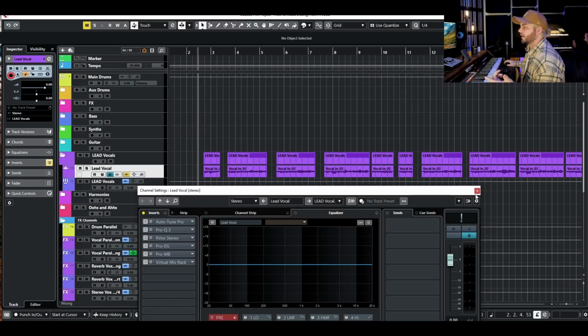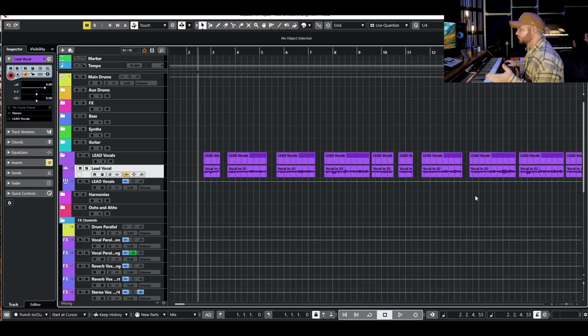And then that's going into a Heritage Audio HA81A, and that's a preamp and an EQ, but I didn't have the EQ engaged, so it's just like a 1073 style preamp. And that's what we get for this vocal. I was just saying that because I know I'm going to get questions on it. And so here's what we have straight in.